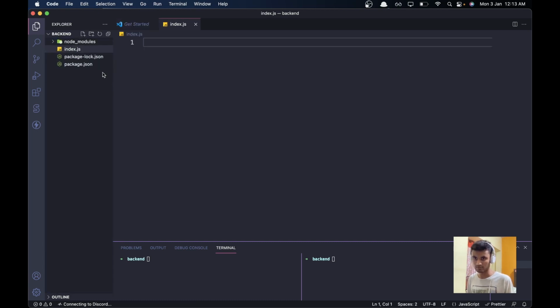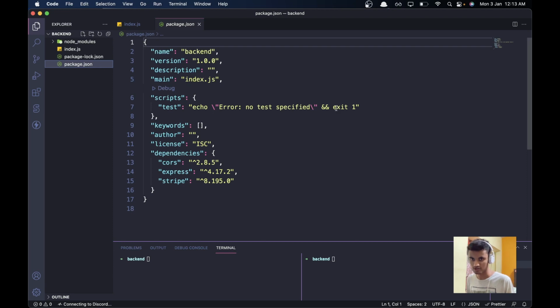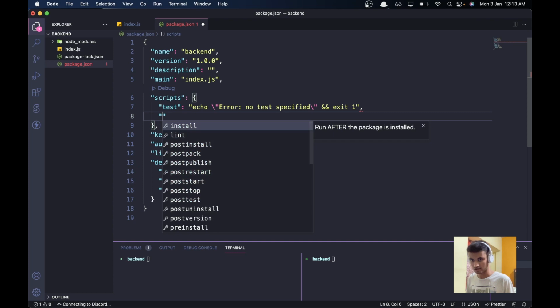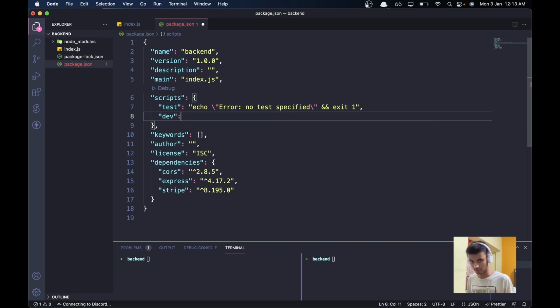Before doing anything, I'll go to package.json, and I'll edit the test. I'll add a new script, a dev script which will run nodemon index. If you don't have nodemon, you can do sudo npm install, and we want to install globally, nodemon, and this will just install nodemon for you, but I already have it installed, so I don't need to do that. Now after dev, I'll add a new script which will start up the application.